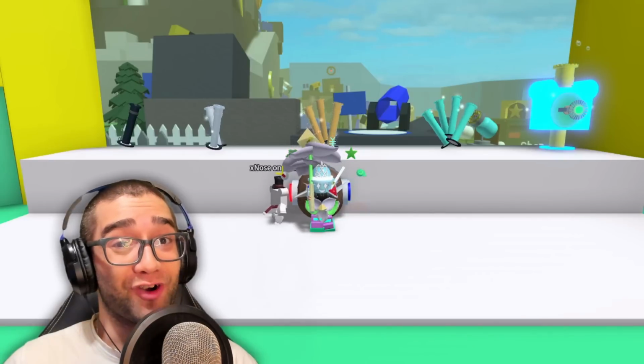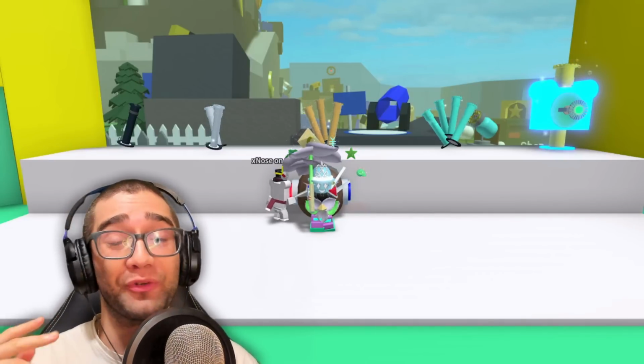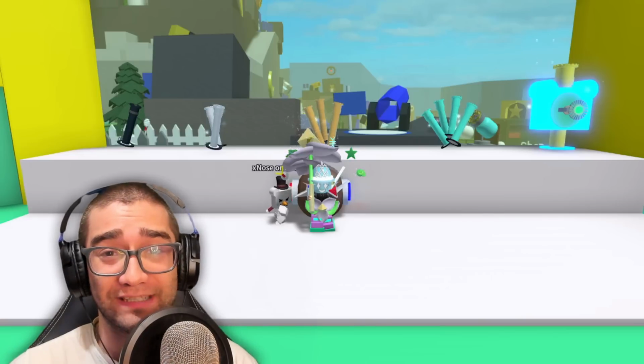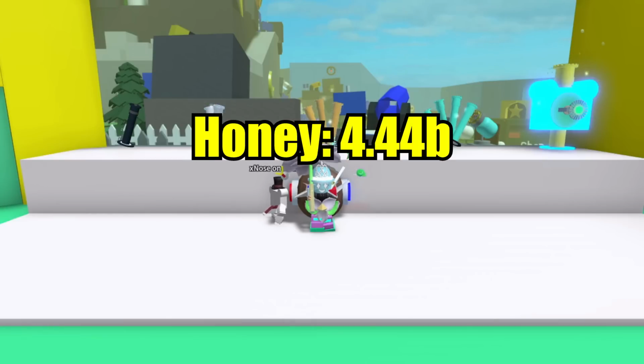We're getting really far now. Our hives are getting way better, we're getting more bees, and we're just demolishing the flowers of the fields that we're in. We're gonna need diamond drenchers. We'll need 4.44 billion honey and 10 master badges.